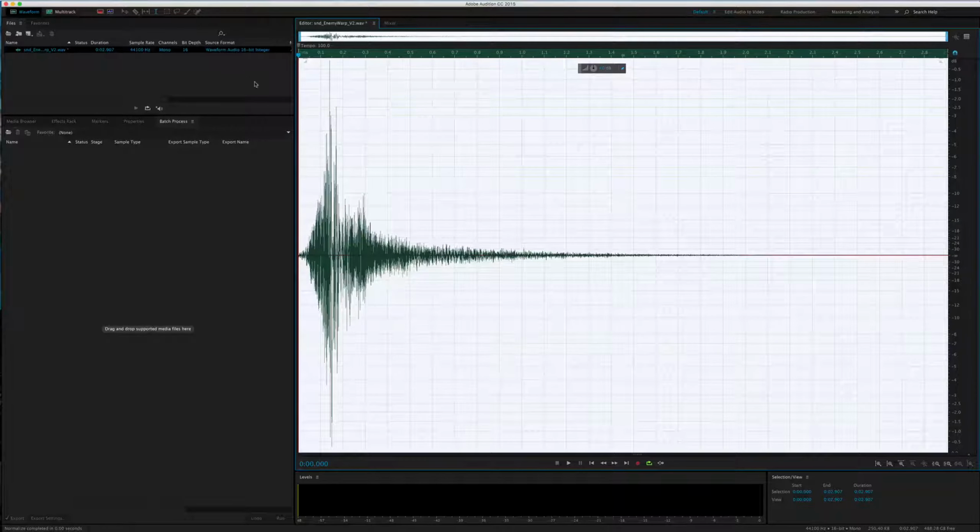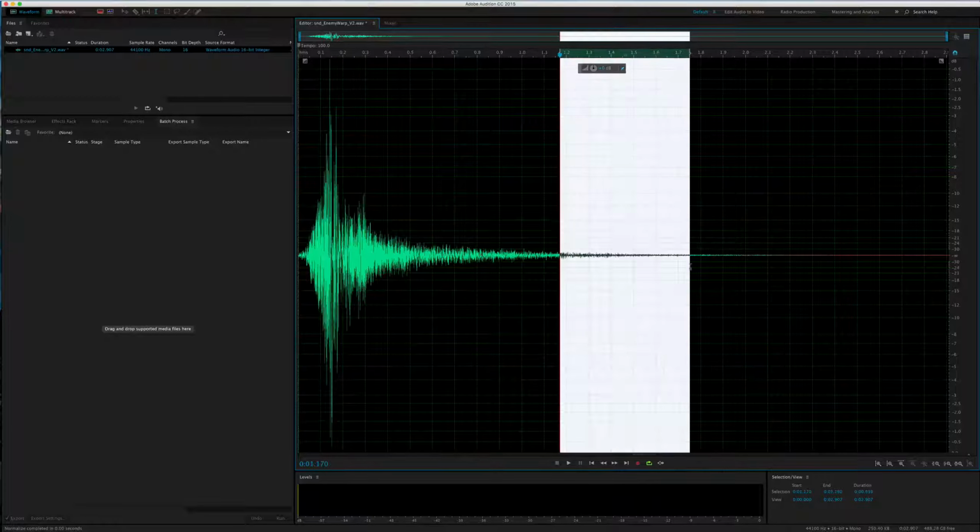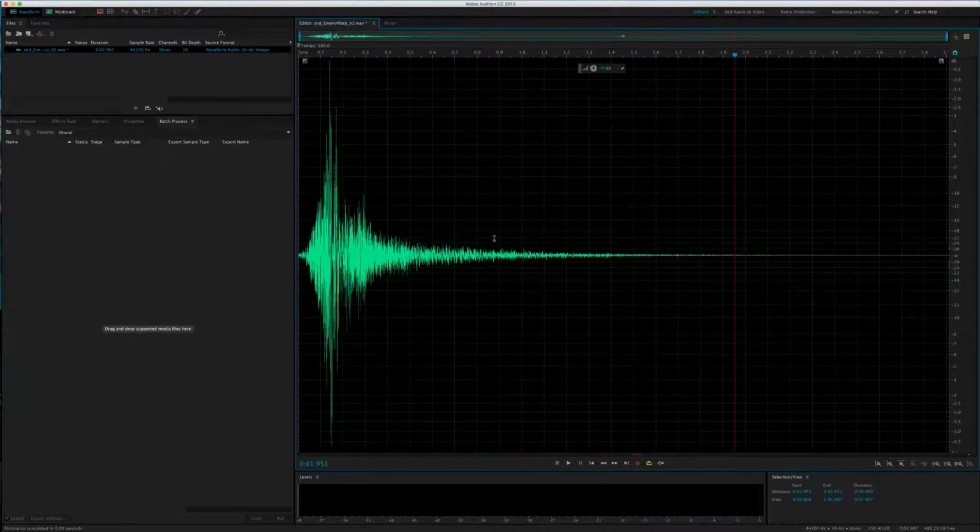So I click that and the dynamic range stays the same. So the difference between the loudest part and the softest part stays the exact same, but the volume or amplitude of the overall signal was turned up so that the loudest part of the signal gets to negative 0.1 decibels.